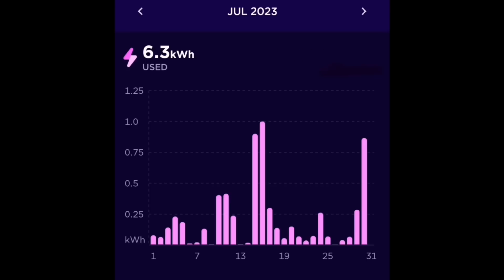Talking of Octopus Energy though, our tariff is coming to an end in the next 4 weeks. So I've got to decide what tariff to move on to. Do I roll over and go with Go again? And the price will go up per kilowatt hour on the cheap rate by another 2 pence from 7.5 pence to 9.5 pence. Or I could go with the Octopus Intelligent tariff where the price is still 7.5 pence on the cheap rate. I could do that. Maybe I should go on the Agile tariff though. There's so many choices. So I'm going to be having a look at those tariffs, including the Flux exporting tariff as well, and have a look and see which one is most appropriate for me.